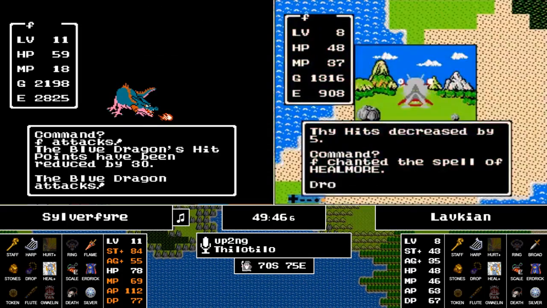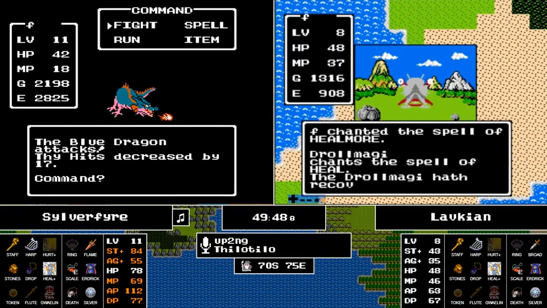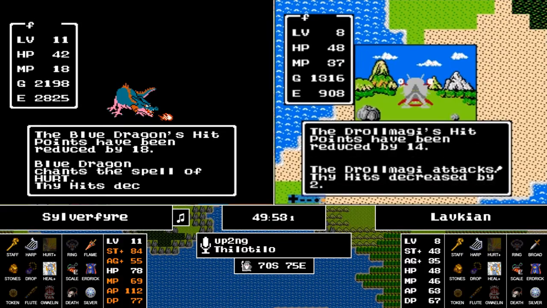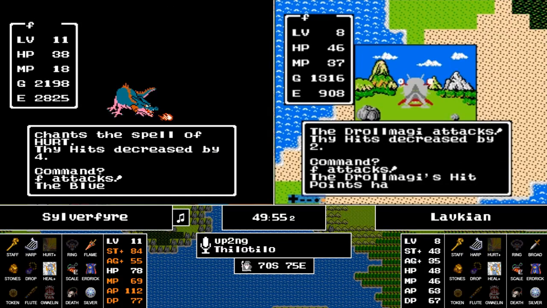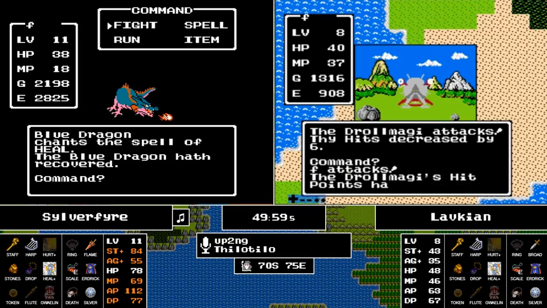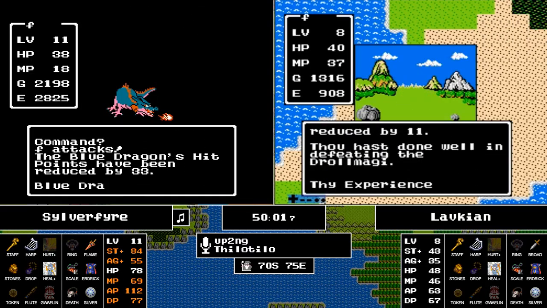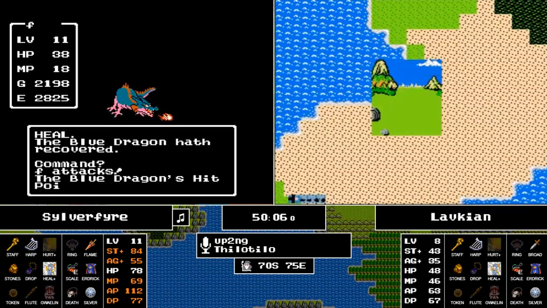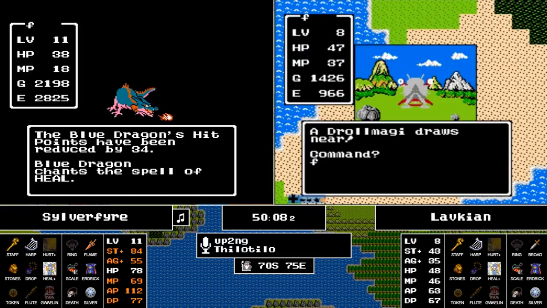Droll Magi are also in this zone for Lavkian, so I kind of understand the play. It's actually similar to what Sylverfyre did when they were at level 7-ish or 8, finding a similar zone in the swamp. Just trying to get through this level that seems to be a little bit of a bottleneck and see if you can get some nice boosts. 1 enemy kill away from level 9 for Lavkian now.